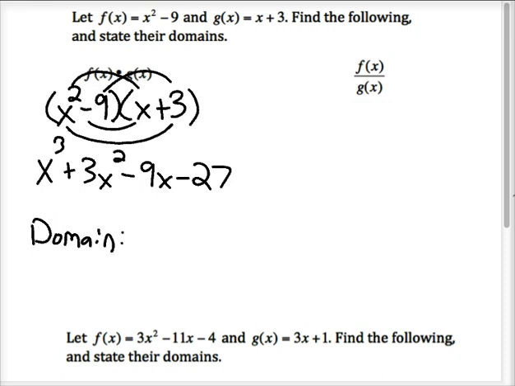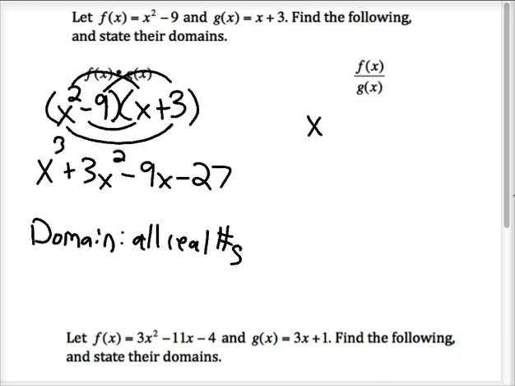In terms of the domain, well, if you notice, it turned out to be just a really nice polynomial. So the domain is going to be all real numbers. You can use any x for any polynomial. All right, now let's look at f of x divided by g of x. Here is actually going to start getting a little bit more interesting. So f of x divided by g of x.